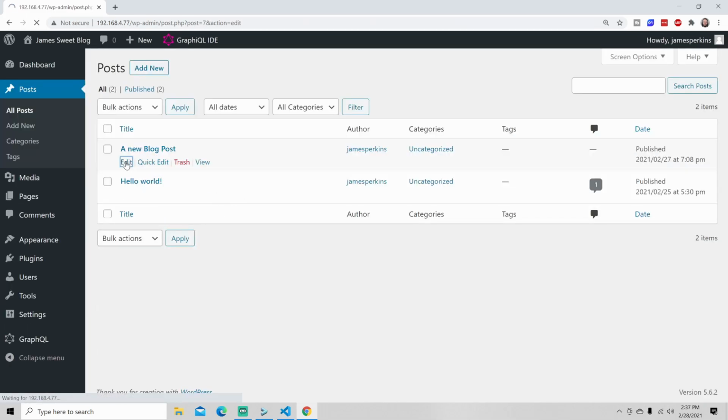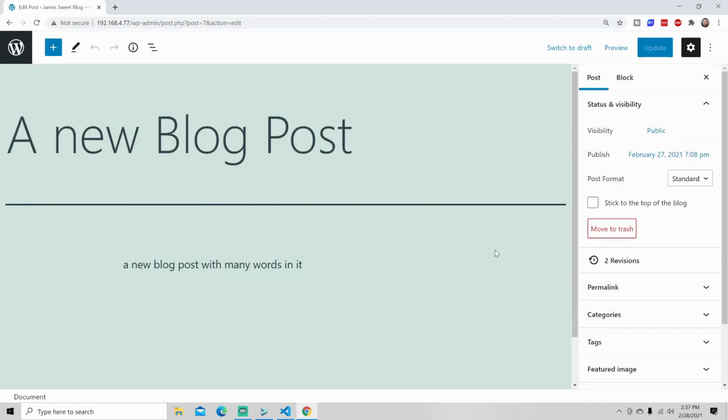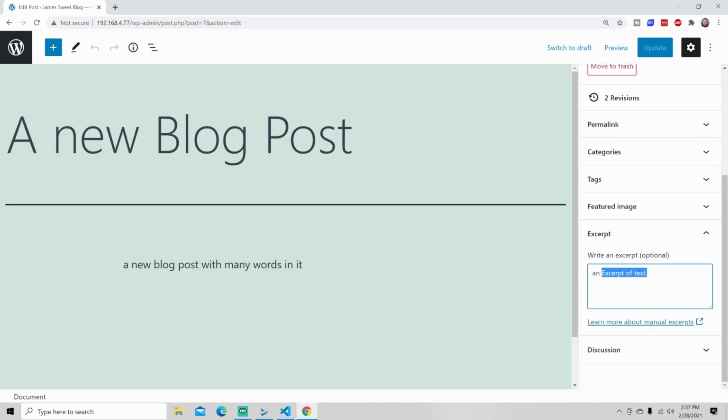we can look at this now and say, okay, this post here, let's click edit. As you can see, this is like a block editor, and the excerpt itself is written as a paragraph. And so that's why it's being returned. And we'll have to handle that in our Next.js application, but it won't be too much extra work for us. And it will just make it easier for the user to decide whether or not they want to see this blog post based upon the excerpt that we write.